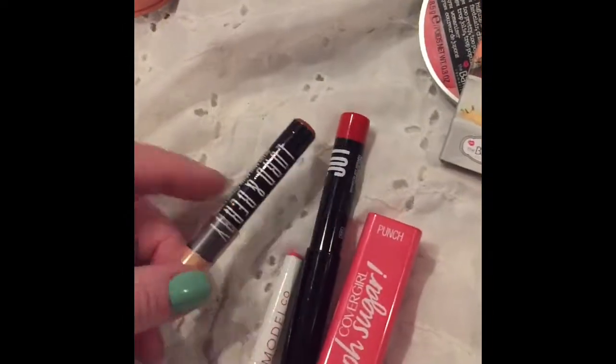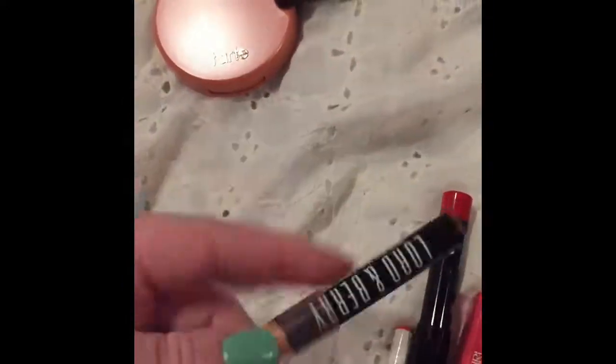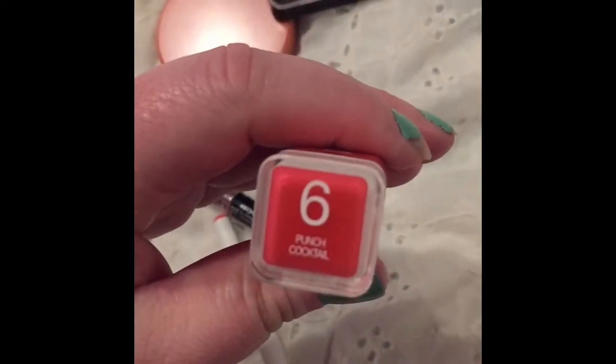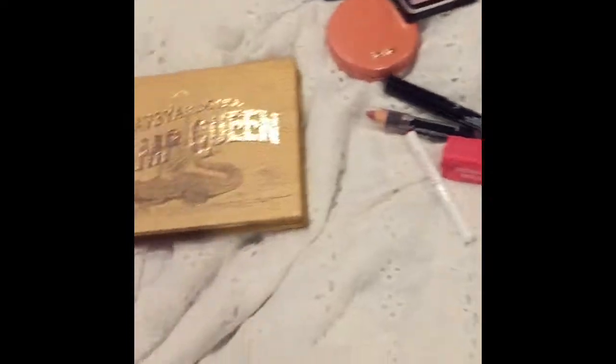Oh, and again, I keep forgetting, I didn't show you lips. So beyond the Kate one that I'm going to be using in my A week, I also want to use some of my Lord & Berry Intimacy. I want to try to work on this Model Co. Liner. It's just a nude liner. I just got this in Birchbox. This is the LOC in Cherry Bomb. It's super glossy. And this is my CoverGirl Oh Sugar lip balm in the shade Punch Cocktail. Love this one. So yeah, those are the things I'm going to be using for week 1 and then week 2.